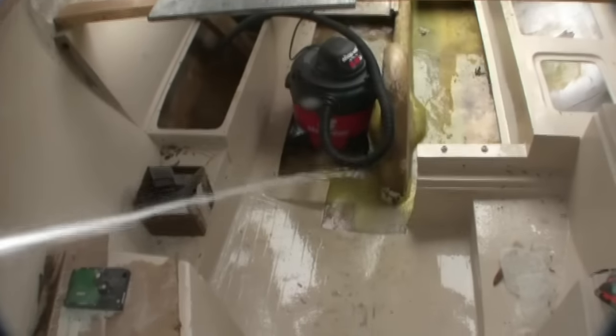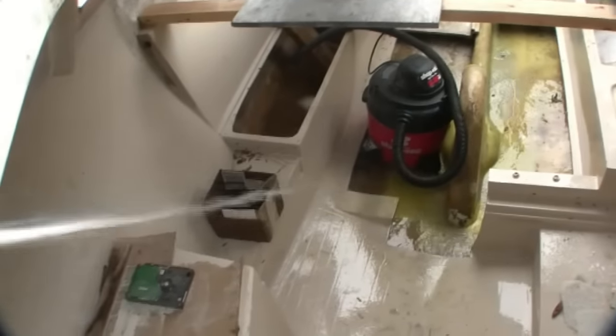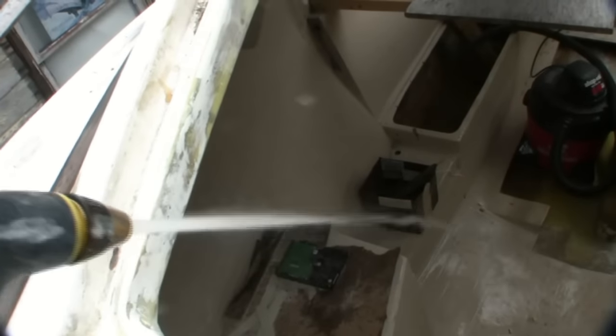You see these big chunks? Yeah, they're not going to go down there, so you have to go down and pick them out. This is a very thorough cleaning, doesn't it? Now, come on, admit it. I'm right.